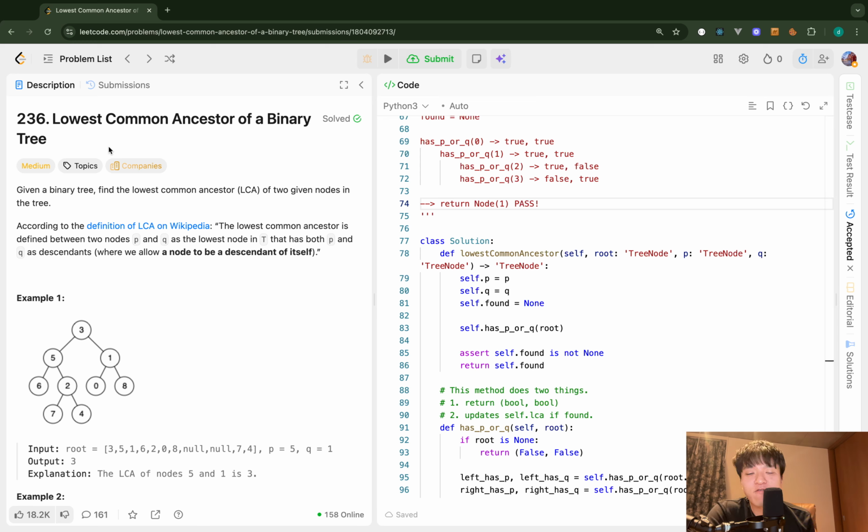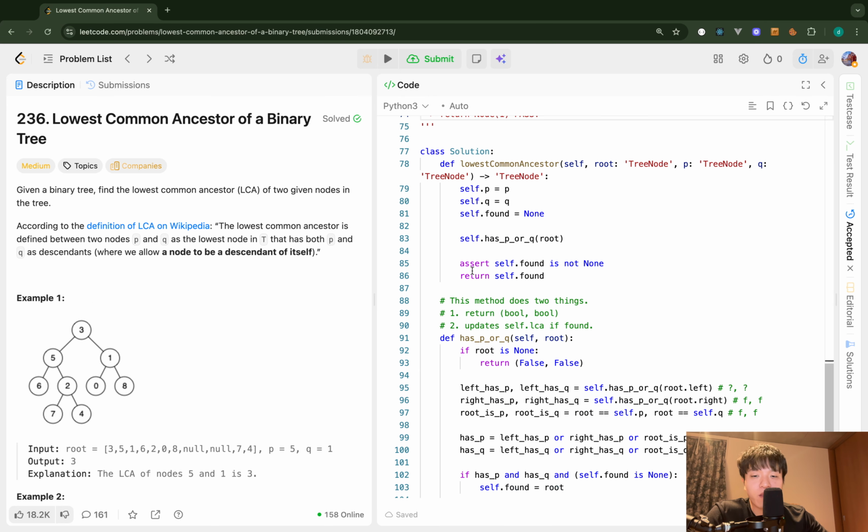Basically, that recursive function does two things. Number one, it returns a Boolean for whether the subtree includes p, and also a Boolean for whether the subtree includes node q. So a tuple of booleans should be returned.